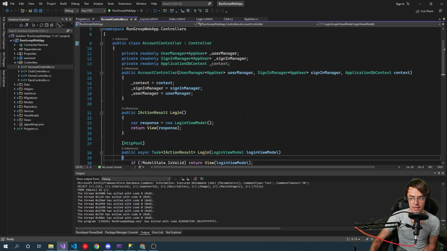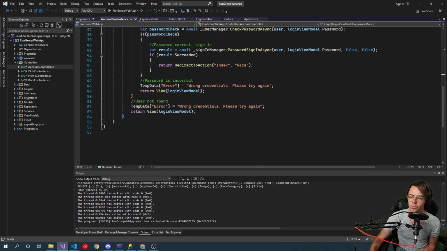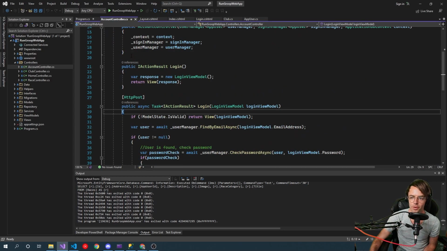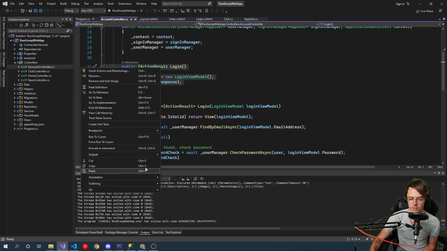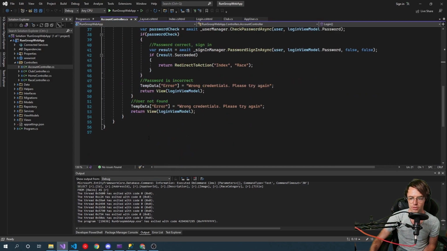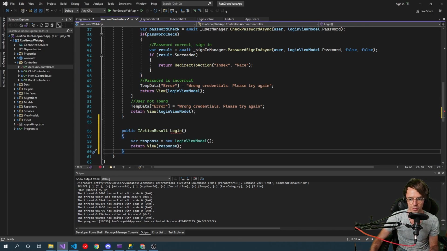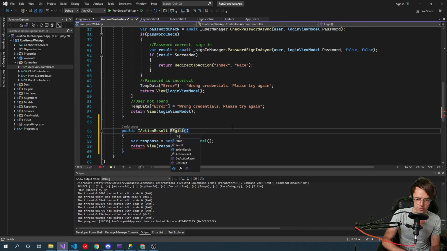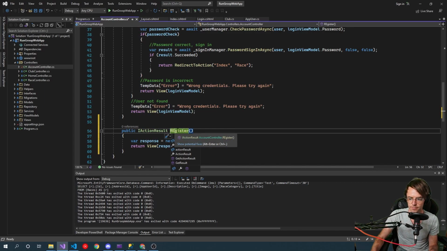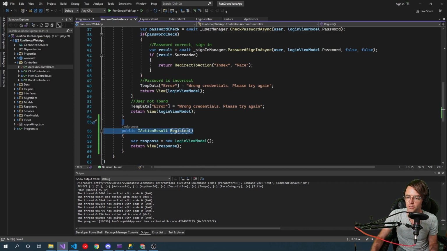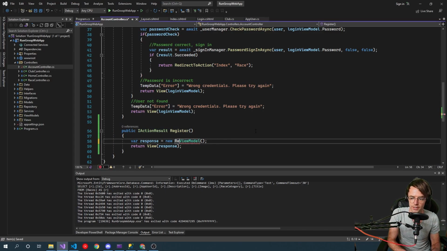I guess you could just have a register button. Wouldn't recommend that. You're going to want to log in, but what I am going to do is just go up here and copy this down. So you always want to build out your GET request, and then we start working on our POST, and we'll just call this one register.